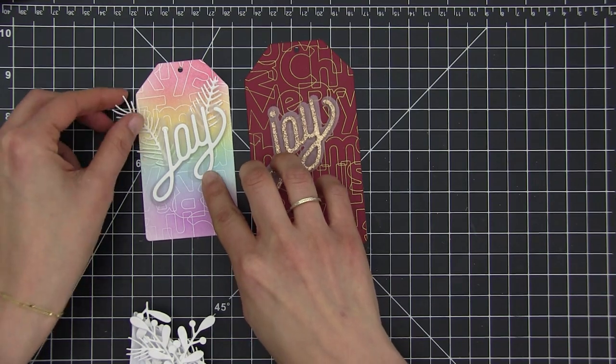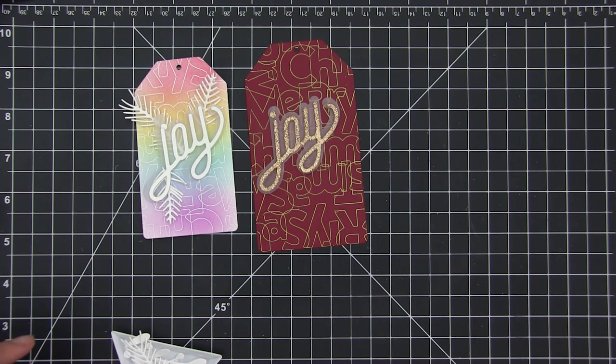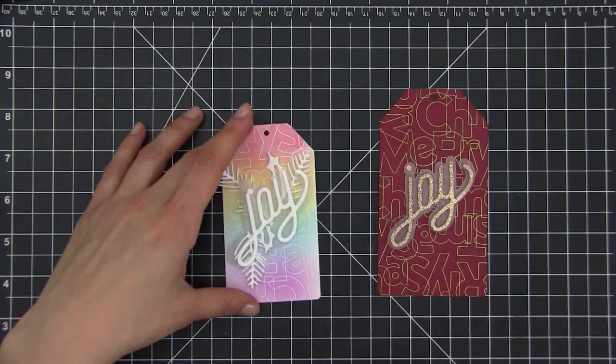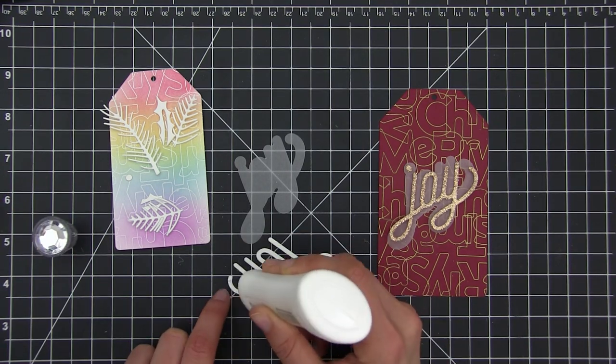And now I'm just adding details. I'm adding some leaves behind the sentiment in the rainbow one. I'm also going to be adding jewels and some sequins. And once I'm done, I'm going to show you how to create a card with them.